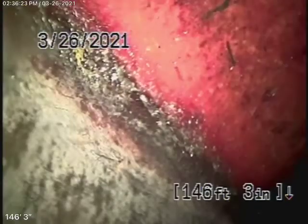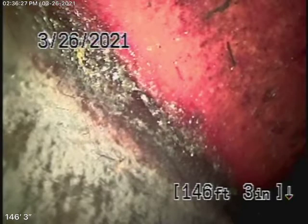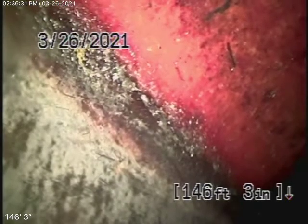Alex is going to clean up the lens and go to the back. We're going to pause the recording. So we're running the camera from the roof vent — if you face the house on the right-hand side, the two inch — we're all the way out to the city connection in the street.